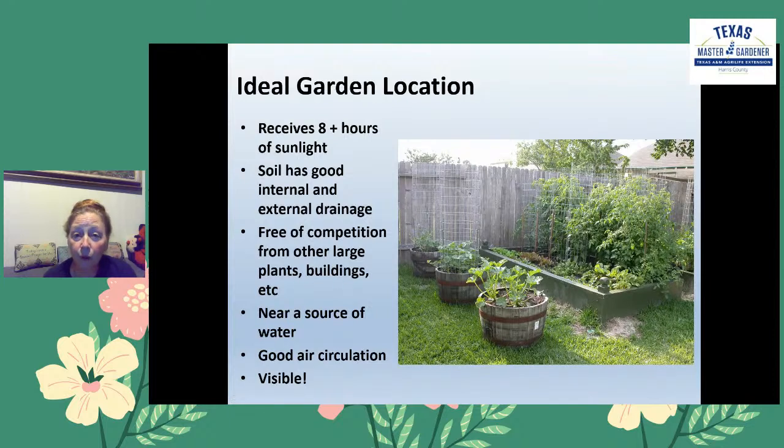If you've never gardened before and you don't yet have your garden bed set up, you want to first pick a spot that's going to give you at least 8 good hours of sunlight. You want to make sure that you have good internal and external drainage. The external drainage is if you're going to be gardening in a container, like these half whiskey barrels that are in the front of this raised bed.